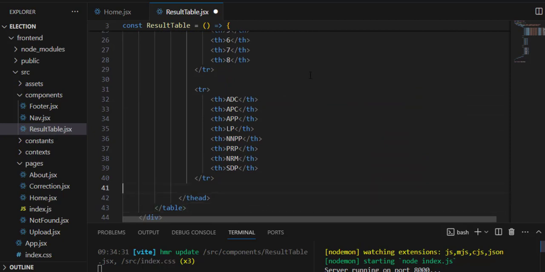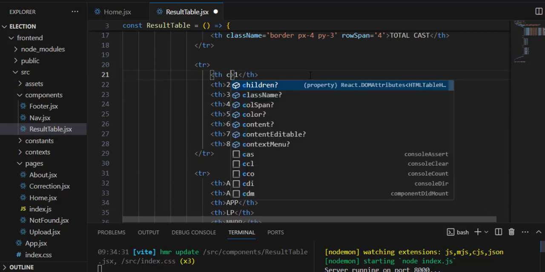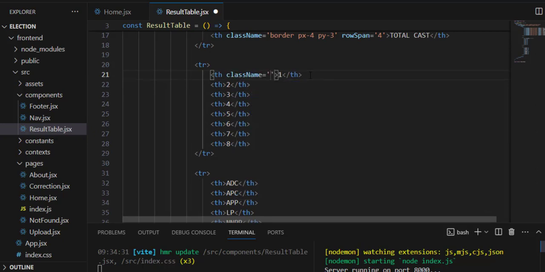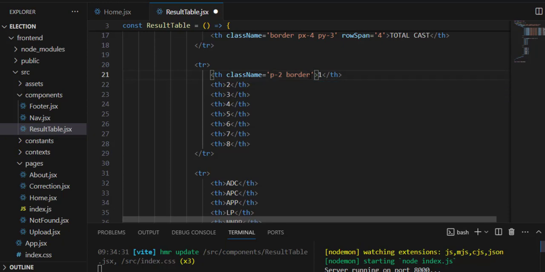Okay, and also for each one of these, we would like to give it a class name, and there has to be some padding. So let me make p-2, all across. And also, apart from the padding, there has to be some border. So which means I will need to copy this class.